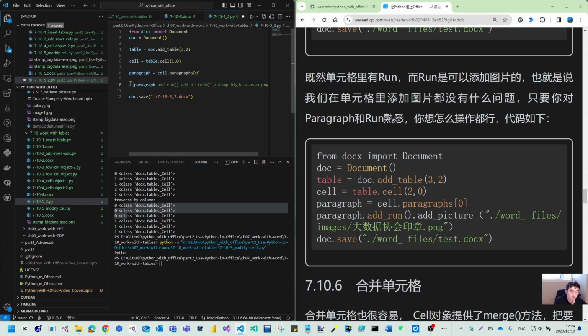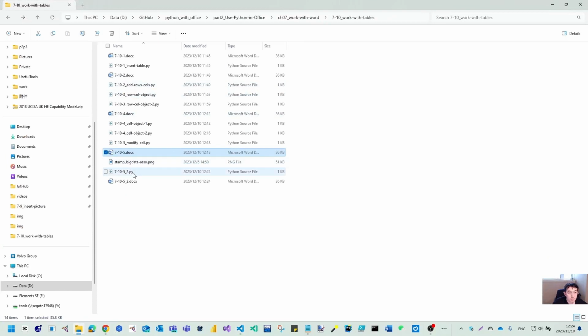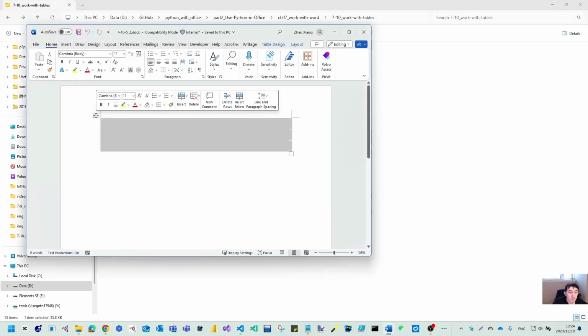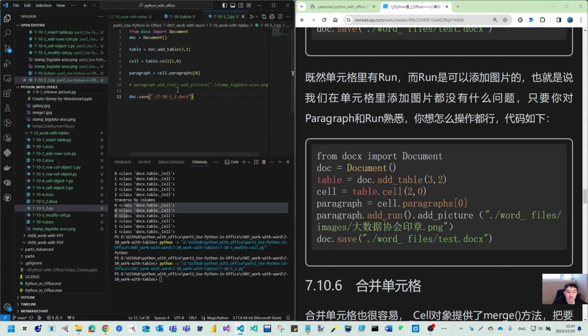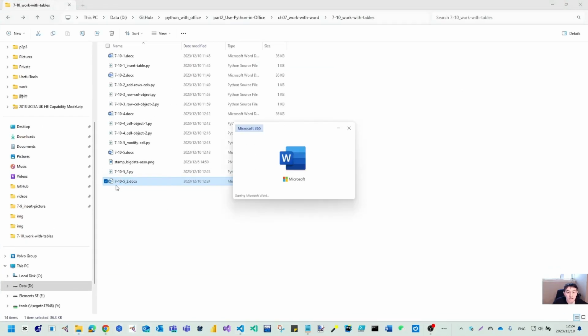So let's comment this first and run to create our document. Let's open this document. It should have a table. So here, on the second row and first column, we should insert our big stamp. So I see the magic.